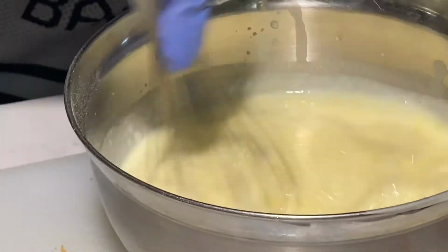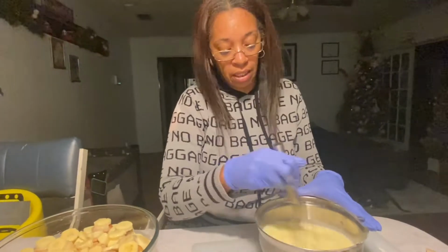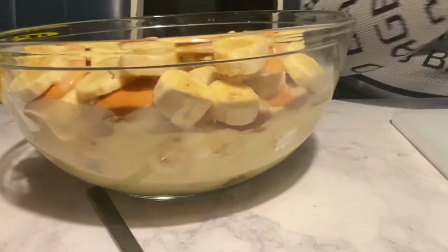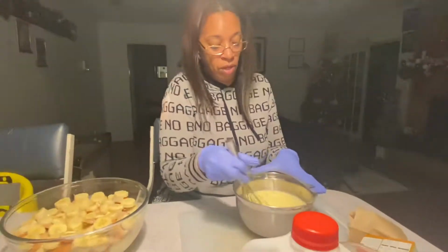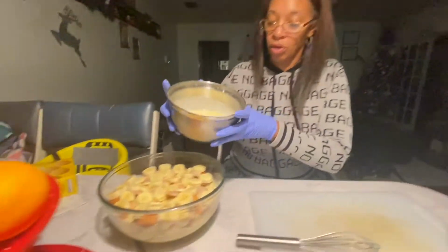So, Mom, you making banana pudding, right? Well, of course. So I put the 2.5 cups of milk in there. I put the other box in there. And I don't know if you can see this, but it's almost like half, a little bit more than half that 1 box did. So this will be extra, and you can even toss this, or you can put it in something and put it in the refrigerator. It's pudding for the kids. If you have kids, small kids, or grandkids, or even your big kids, or you, if you like it.